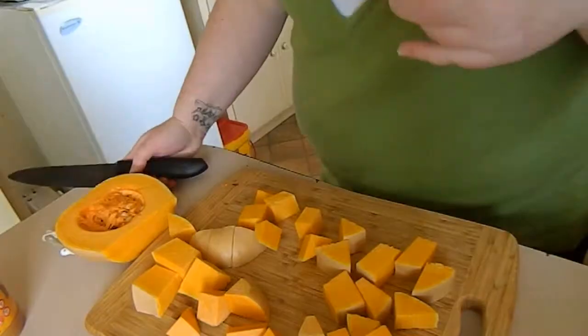Boyakasha. Now, what I'm going to do now is parboil them, which I'm going to cheat, use the microwave. So I'm just going to put them all in a big microwavable bowl and bung it in the oven. Obviously, put water in said bowl. Bung it in the oven. Hey, puppies. Bung it in the oven for about 10 minutes.